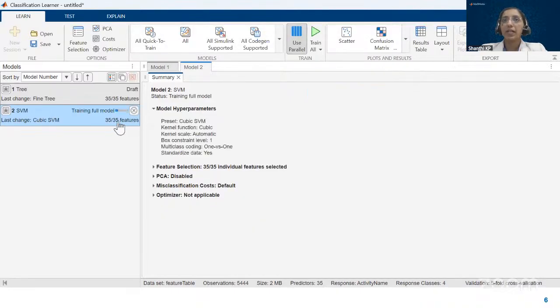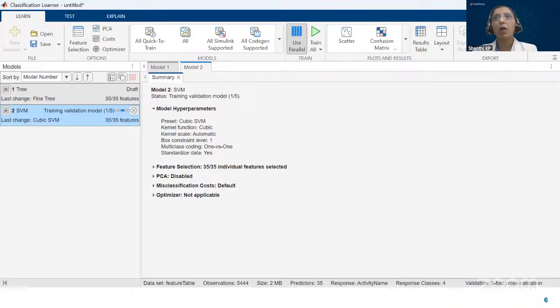Click on train selected, which will start training the model. We have 35 features, so all the features are used here to train this Cubic SVM. Let's wait till the Cubic SVM training is completed.